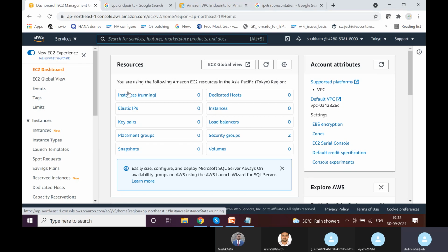Here also we would require another thing. I will show you in case some EC2 instances are in a private subnet and we want to access them, how that comes into the picture. But in short, the answer to your question is that just because instances have IPv6 addresses, that doesn't make them publicly accessible.